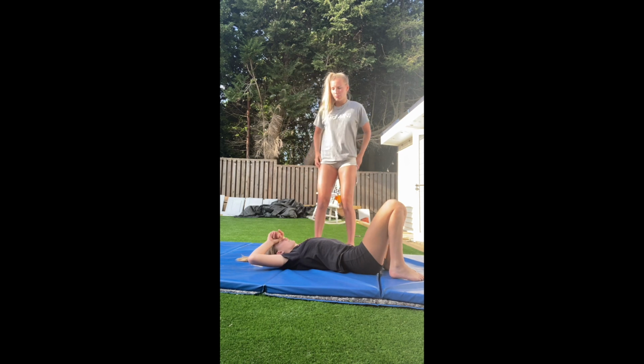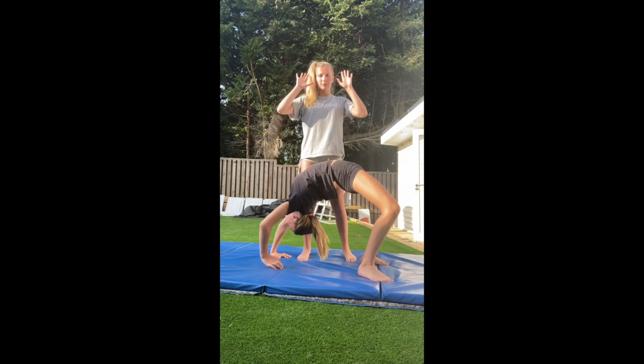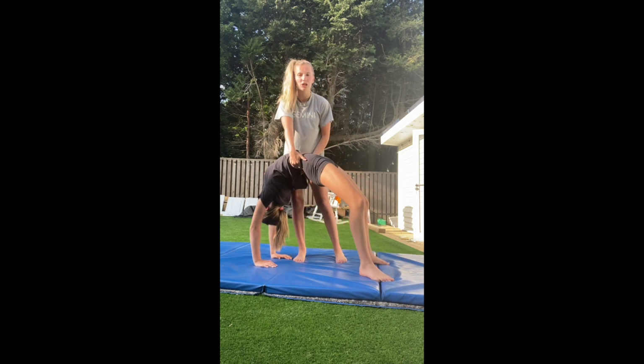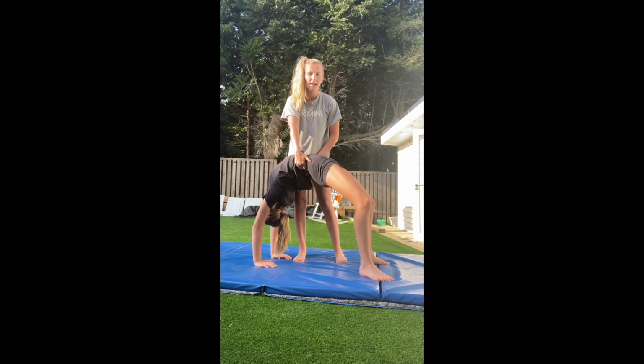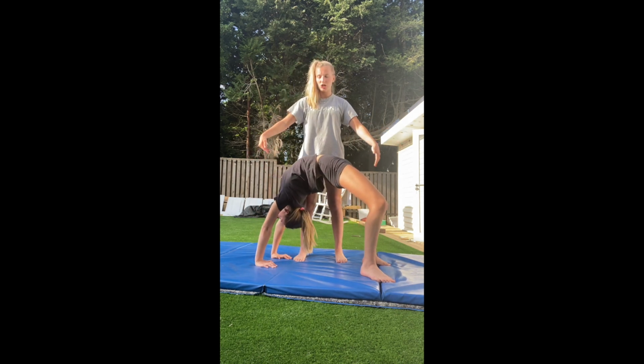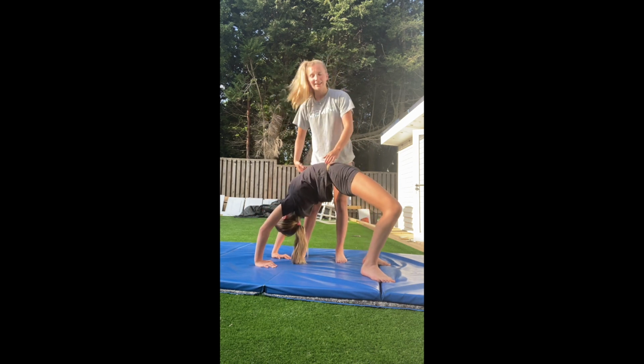So I want you to go into your bridge, have your hands and feet close, arms by your ears when we push up. Straight arms, hips need to be pushing over. Even if your legs aren't straight, that's fine. I'd rather you have your hips over. Don't try and get your legs straight and have a wide bridge. Shoulder flexibility is important.